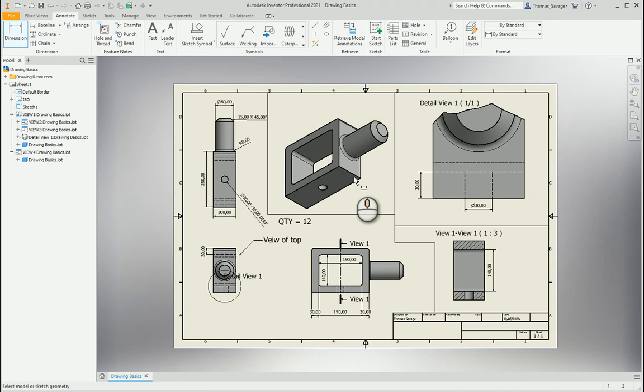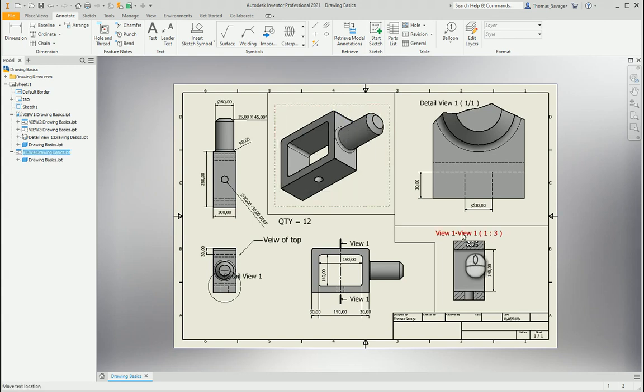Yeah, this should be. I just wanted to show basics. I never want to go too far into stuff because I don't want it to be a massive learning curve. Like, you know, I don't want to try and put too much information into a video. You know, it's just the basics. If you've never done drawings before, just the basics to get you going, and you could create a drawing like this now, where you could put it down to the shop floor, and people could read it and be able to do it.